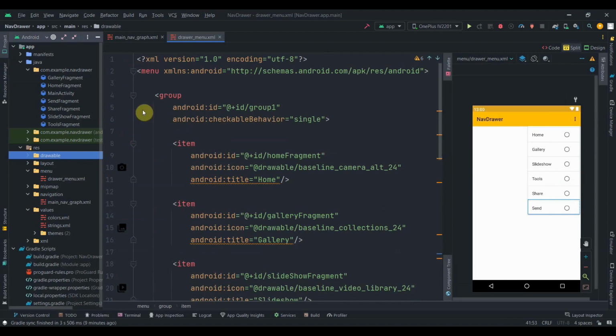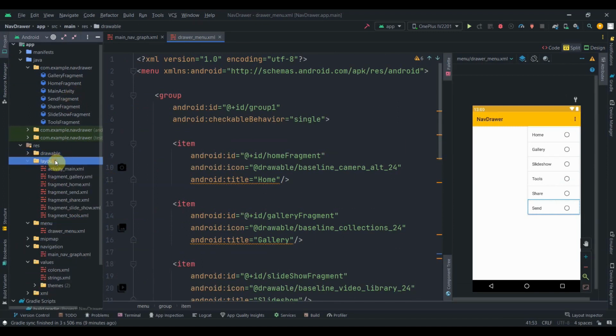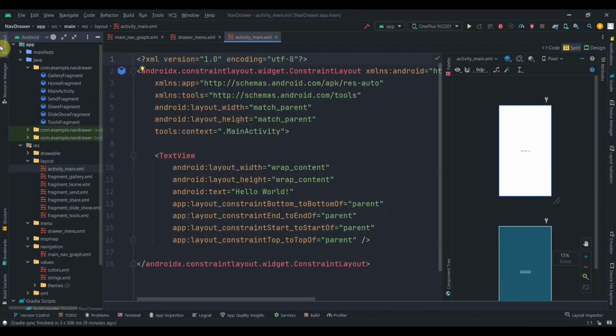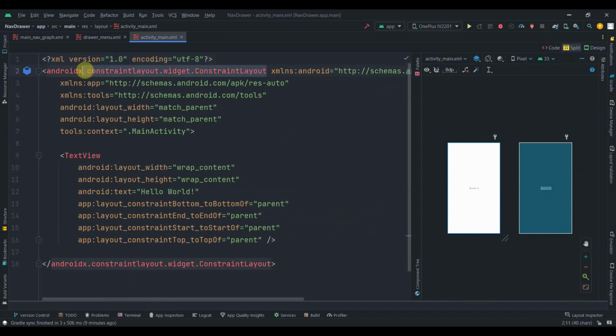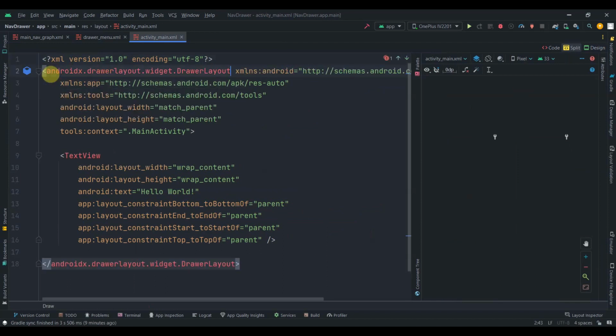Now the last two steps which are remaining, we need to go to the activity main. So I'll open the layouts, I'll go to the activity main, and here we need to add a few things. First of all, we need to change the parent layout to drawer layout. So I'll select drawer layout, this one.